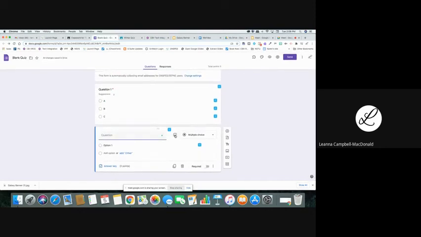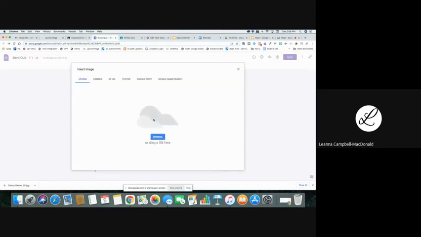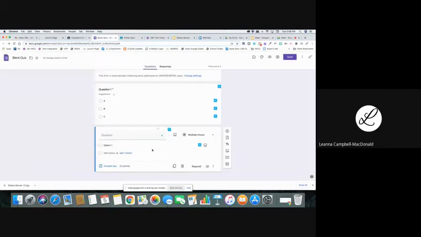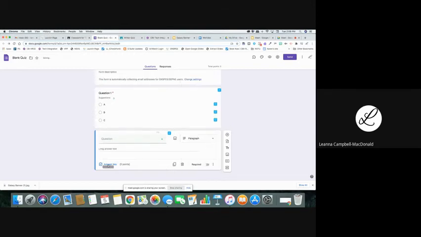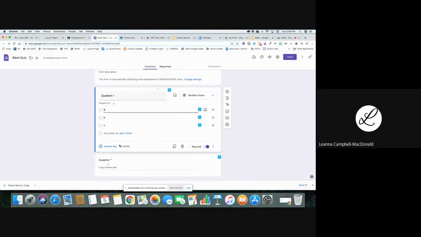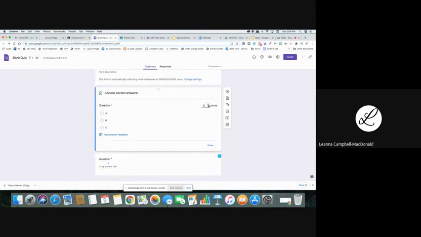You can add a picture within a question. So just so you know that you can do that. If you had a graph or an image and you want the students to describe something or answer it, you can add the question there. If you add a paragraph question, I would say it was required, and even though there's not really an answer key that you're going to do there, I would still put the point value in. So maybe the paragraph question is worth 4 points, and the multiple choice question, oh, I didn't do that. The multiple choice question is worth 1.